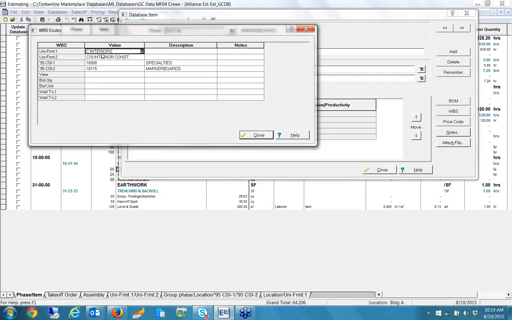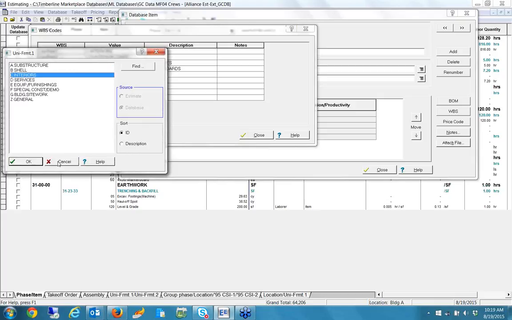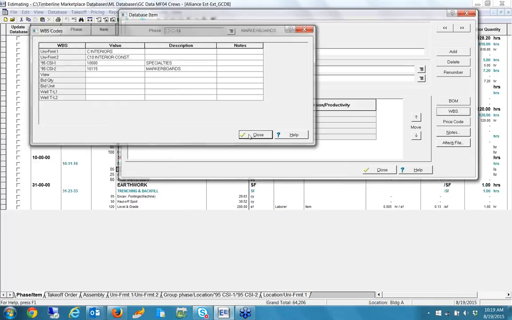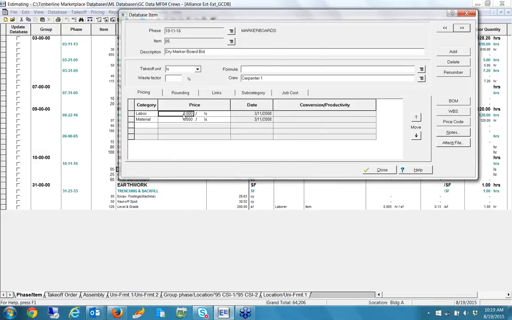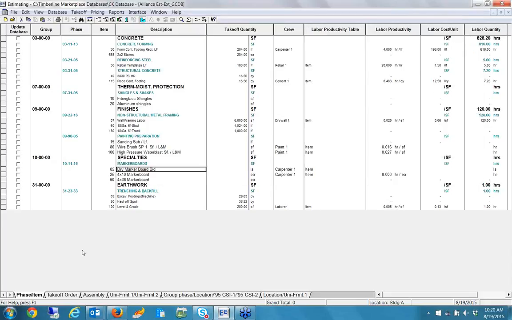You have the ability now to know, hey, if I'm building up this estimate by CSI and the owner wants to see it also in unit format or a systems approach, 9 times out of 10, if I'm dragging an item from a footing, I know it's going to go to a foundation unit format code. So I can build lists and nest them into the database, just like putting a price in the database. And so when I drag that item in, or it's used in an assembly, it instantly gets populated, and I can drive it now different ways. So, that really segues into a whole other area of utilizing the WBS codes.